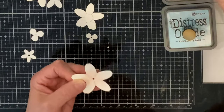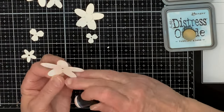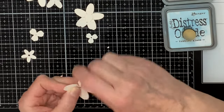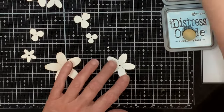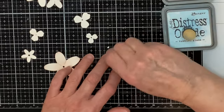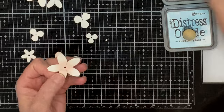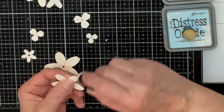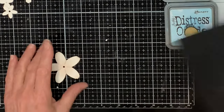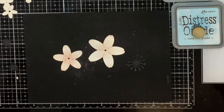A dauber is used to apply ink to the center of the flower, going about two-thirds of the way up the petal, and then a quick brush of color on the tip of each one. I've already determined which layers are going to go together to form the flower. Each flower will be done in a different color. Then the fun part — putting them together.